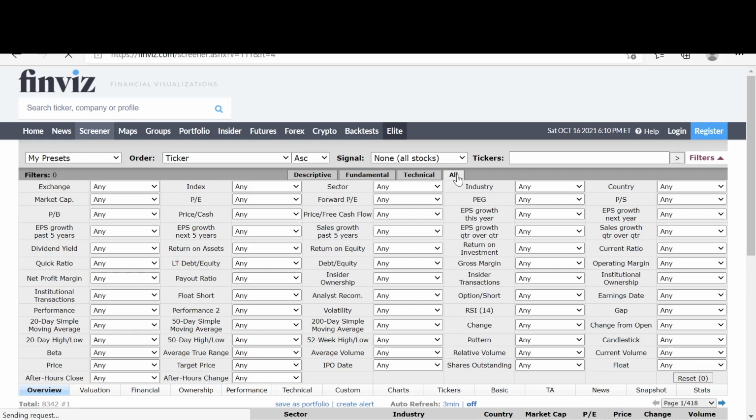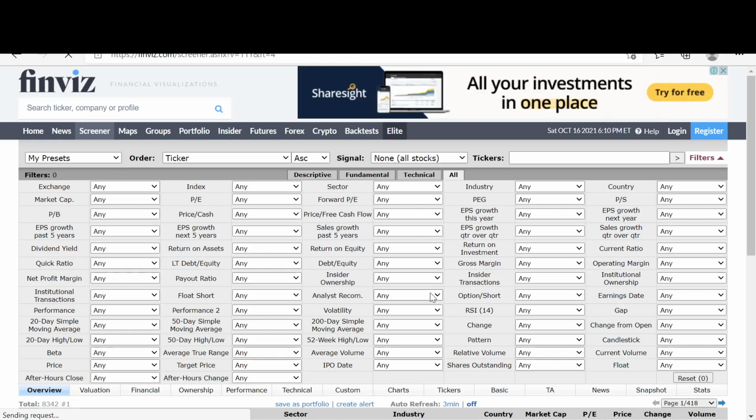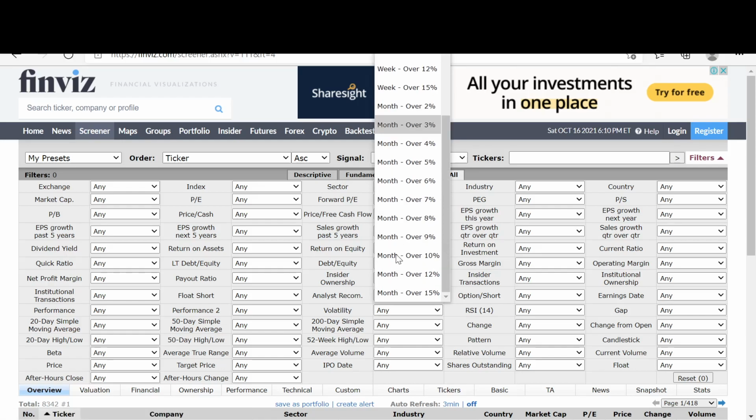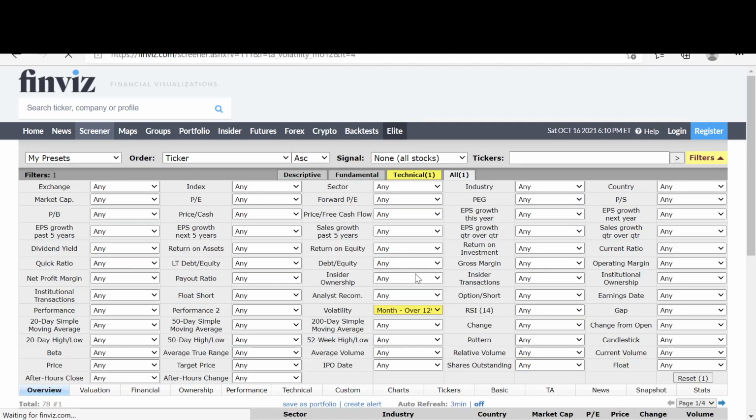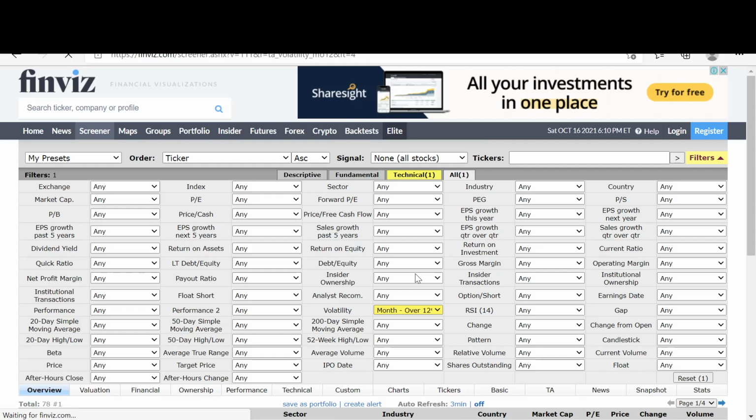This is gonna give you a wide range of options. But what you're gonna do first is you're gonna click Volatility. And you're gonna scroll down to month over 12%. This ensures that we're trading the biggest moving tickers, okay? And if you notice in the blog post I made last year back in December, I had volatility set to over 15%, but I've changed it recently to over 12% because it gives me a lot more setups, and there's still big movers being month over 12%.